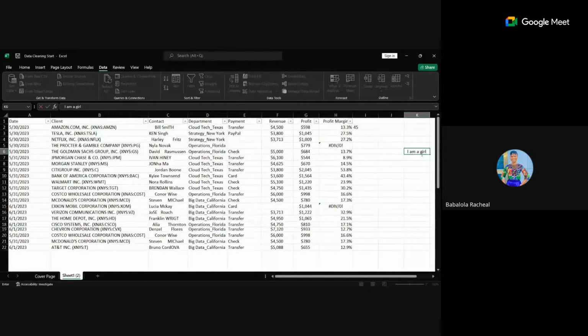For me to correct this, I believe you can all see my screen, I'll write equals TRIM.